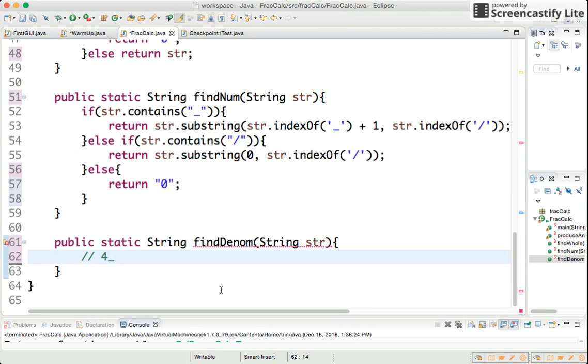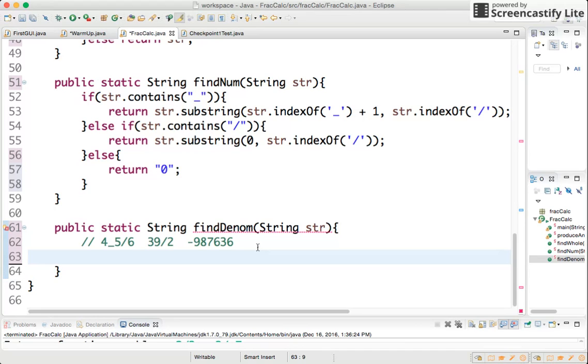So we have mixed numbers, 4 and 5/6, 39 halves, and negative 988, whatever. Actually, this one's even easier, isn't it? Can you see where there's a denominator? There's a denominator if there's a slash character. If there's not a slash character, there is no denominator.